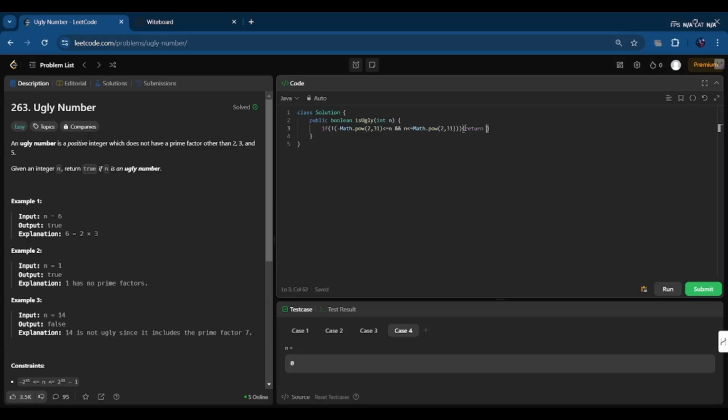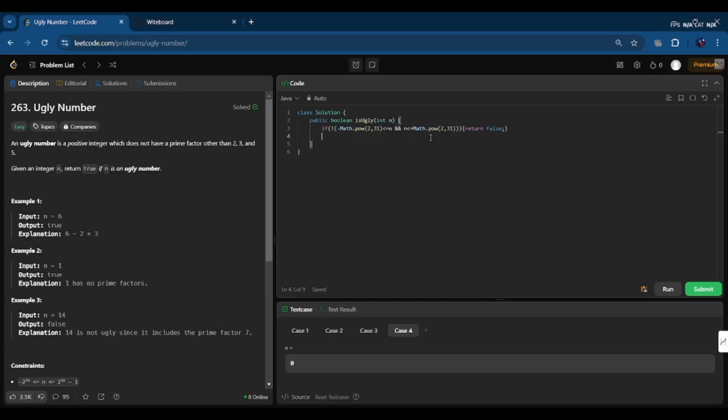It will not do the code execution further, and it will return the value false. So when the condition becomes true inside the if, it will return false, and the code will end here. The program will exit. So now let's implement the code.